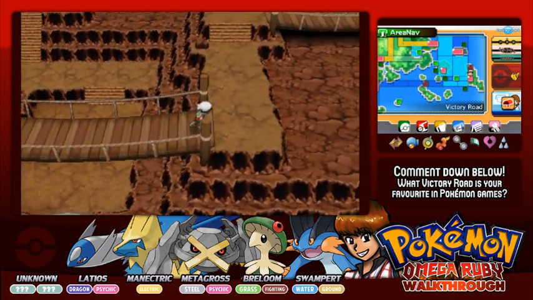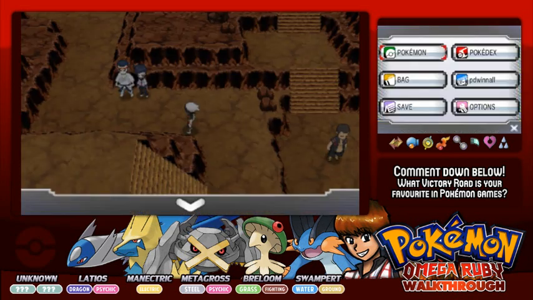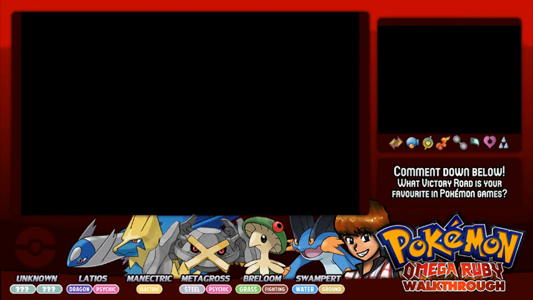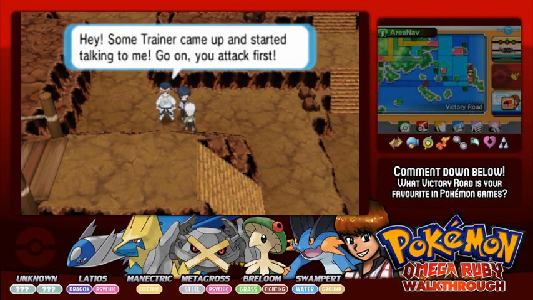Hopefully we're nearing the end now. I think we should be, but yeah. This looks like a Psychic and a Fighting. So we'll put these out, see how we do. Hey, there's some trainer talking to me. You attack first, like we planned.